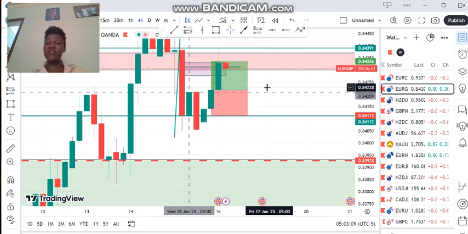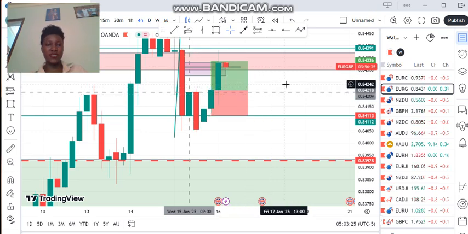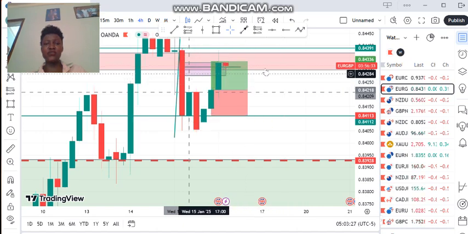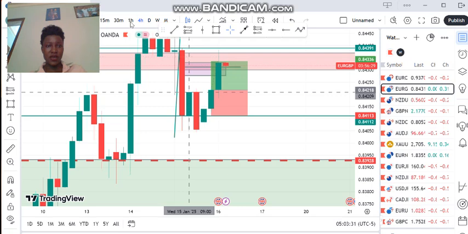the previous video, these are fair value gaps. A fair value gap is an inefficiency that has been created. It's a gap that has been created when the market is making a very swift movement. You get it? So the gaps have to be filled so that there can be balance in the market. As you can see, we are in the 4 hour time frame. We're using the 1 hour time frame.